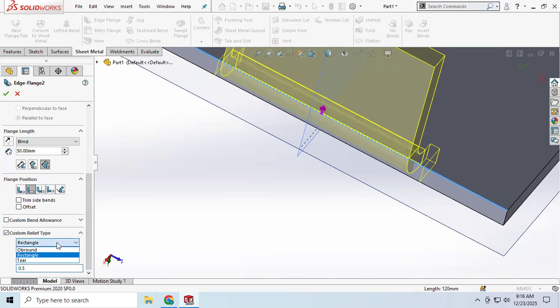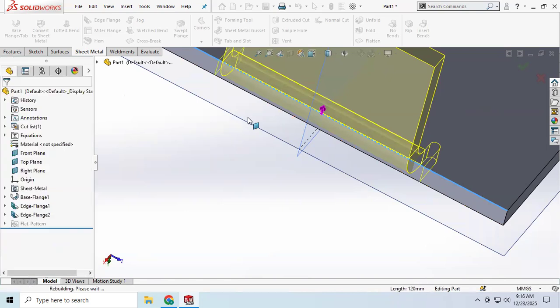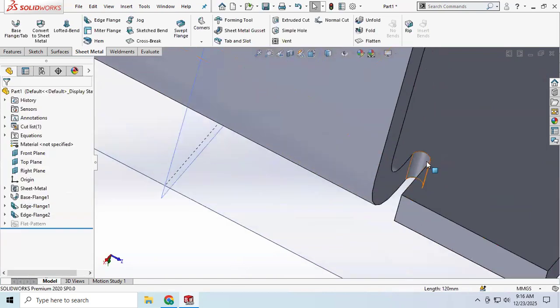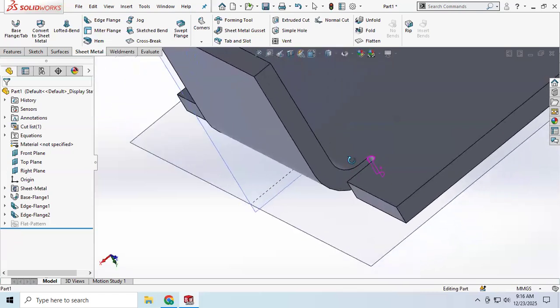In this case, we have other options also: rectangular and outboard. If you click on outboard, then this is the round way. But I want outboard. If you click on outboard, then the circular base will be shaded. This way you can create this one.